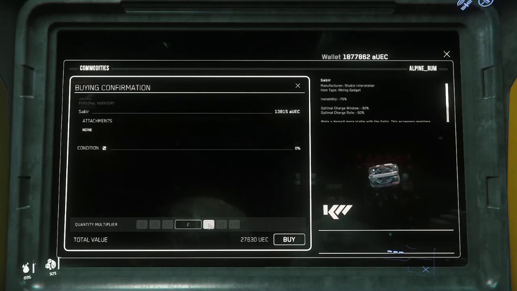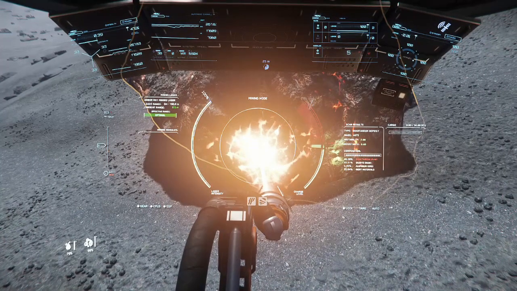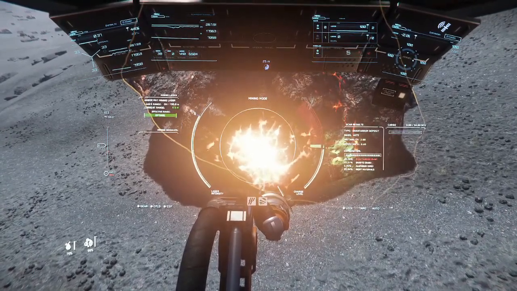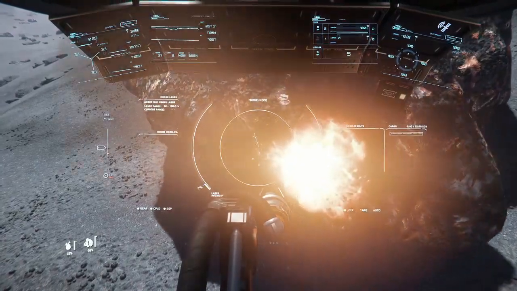I recommend buying a couple Sabirs. At least 3, but in this case I bought 4, because once the rock fractures, there will be a couple fragments worth fracturing, and you want to have extra Sabirs on hand to attach to those fragments.